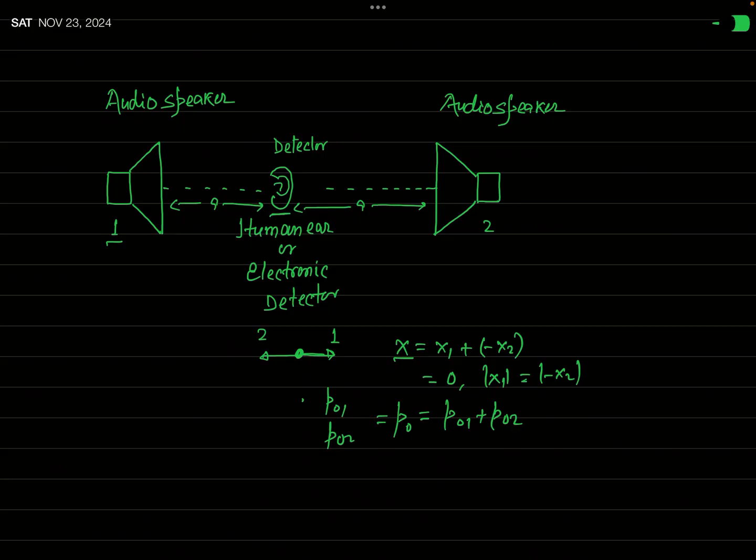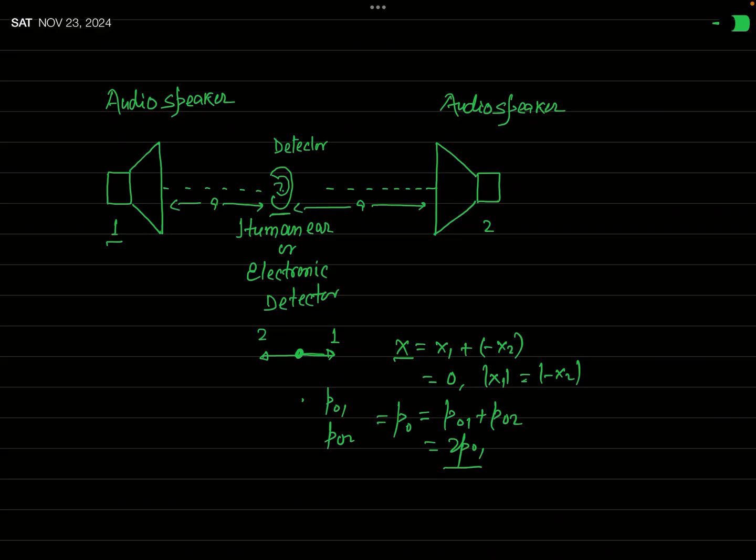Okay, not minus. But the magnitude of P naught 1 and P naught 2 will be equal because both speakers are identical and both are driven by the same amplifier. So this will be simply 2 P naught 1. So displacement is 0, and therefore the resultant amplitude here, meaning the displacement amplitude, will also be 0. But the resultant pressure amplitude is just 2 times the amplitude of the wave from one of the speakers. Okay. So you can say that a detector detects maximum intensity in such a condition.